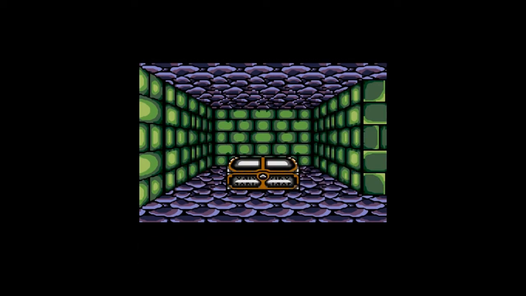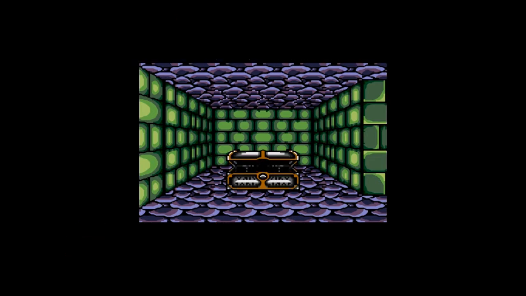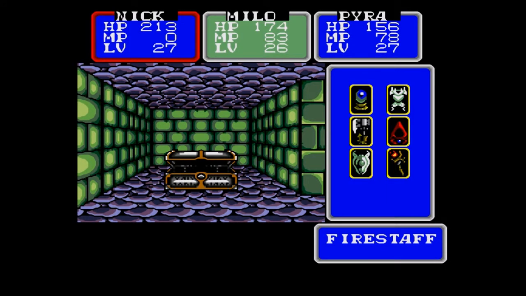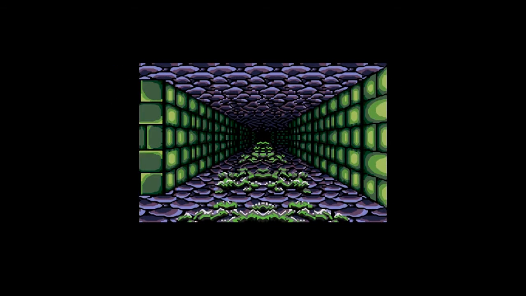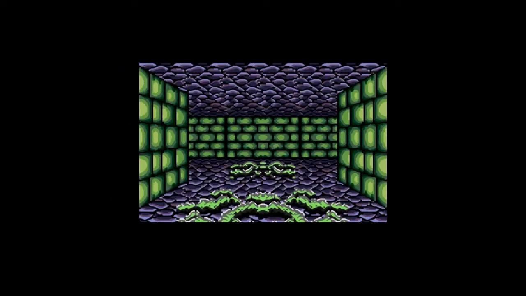Okay, fancy kill. Let's go ahead and open this. We get a fire staff. Yay! Something we probably won't use too often. Makes a good item though. I even think Milo can use it in battle, I mean, as an item in battle for free multi-target attack. I'll try it out in the next battle, let you know if it works. If it does, then it's actually kind of worth the trouble that we took to go get the damn thing.